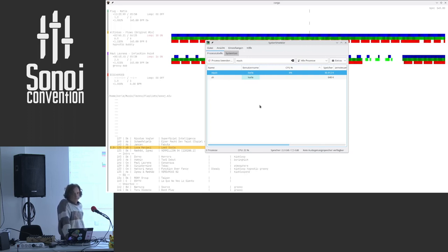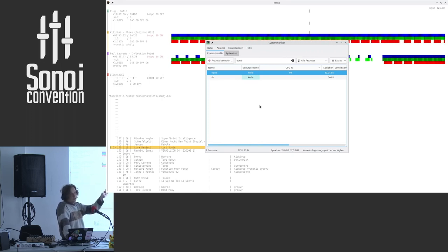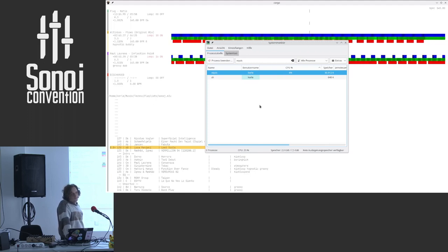Any more questions? Yes. Did I understand that correctly, that the subfilters are somehow like insert effects for multiple channels? Are these separate instances for every channel, or is it just one instance for all the channels? It's one instance for all the channels, and then the channels are getting routed through that. So they can take three different ways, either through subfilter A, subfilter B, or no filter. And then it's getting internally routed through them. But it's an insert in the sense that the channels run through it and you get the whole wet signal after. Exactly, yeah.